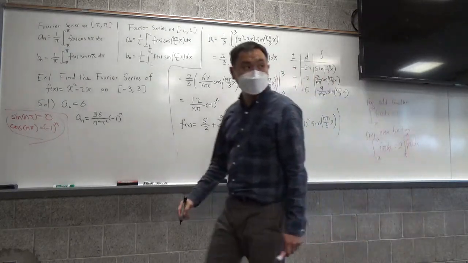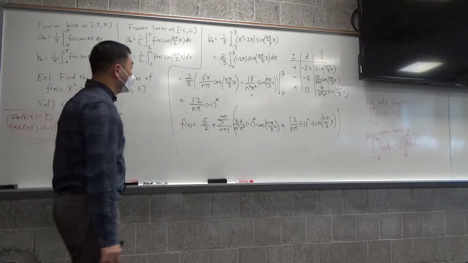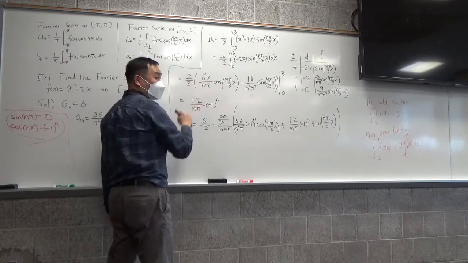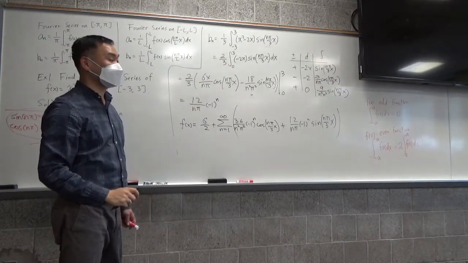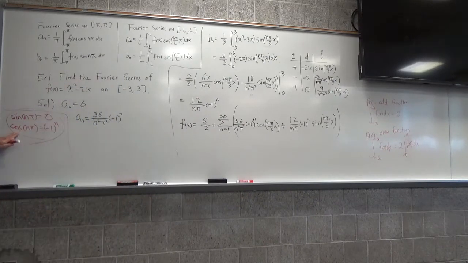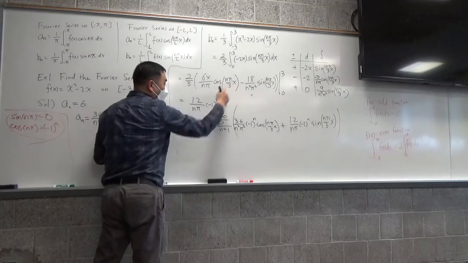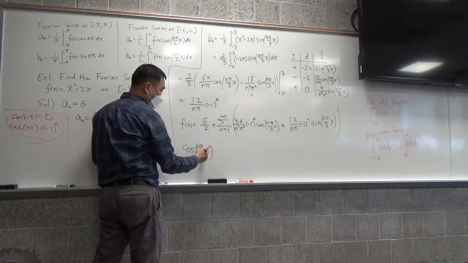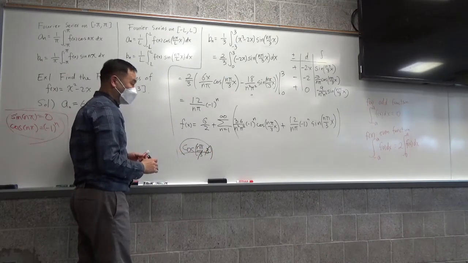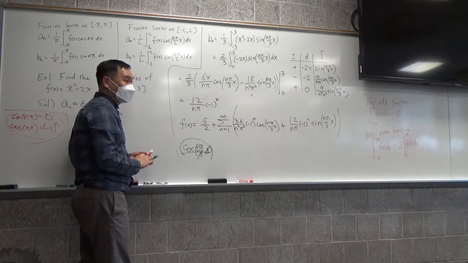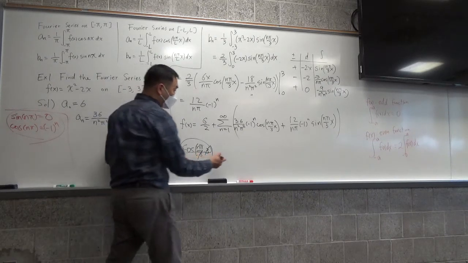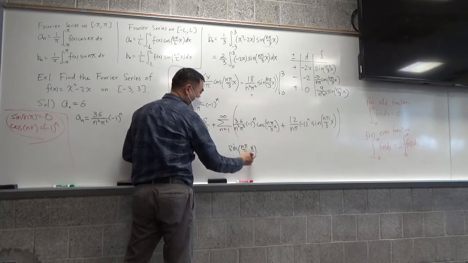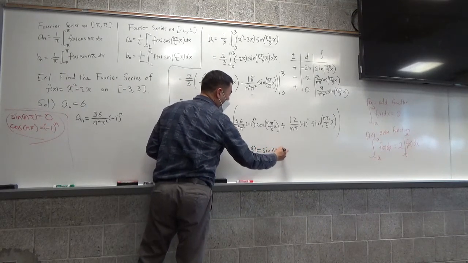How did you get the 12? The 12 over n pi and -1. When you plug in 3, it cancels. 2 times 6 is 12. Okay. Where did you get -1 to the nth power? Here, cosine n pi is -1 to the nth power. If 3 goes here, when 3 is plugged in, 3 and 3 cancel and you get cosine n pi, right? Which is -1 to the nth power. So why does sine cancel out when it's 3? When you plug in 3 into x, 3 cancels and you get sine of n pi. And that's just equal to 0.